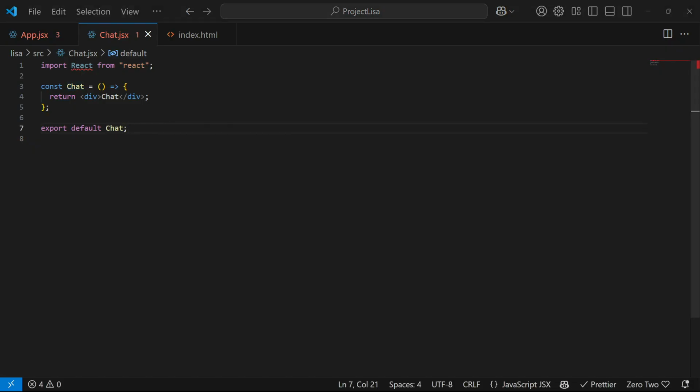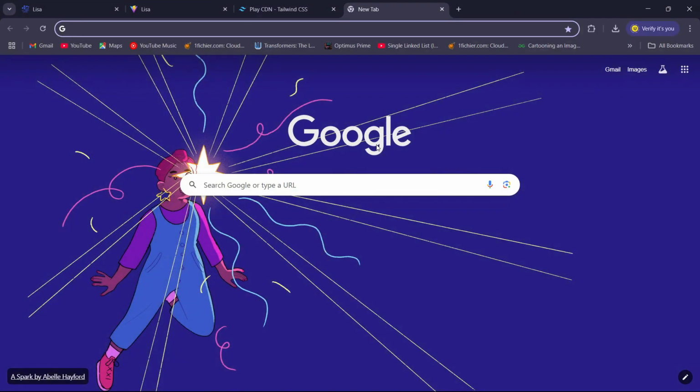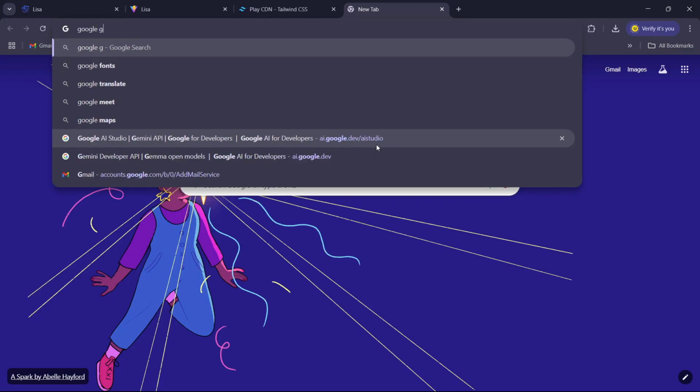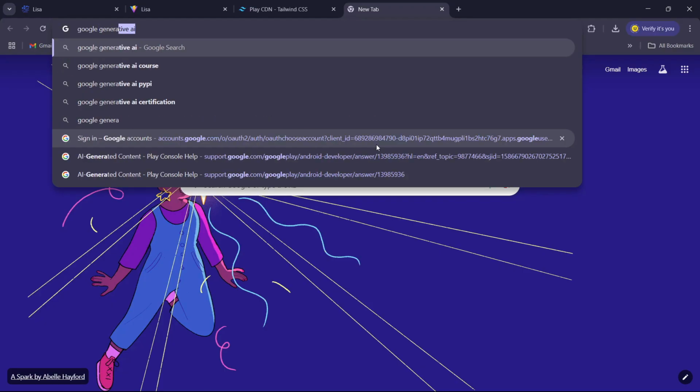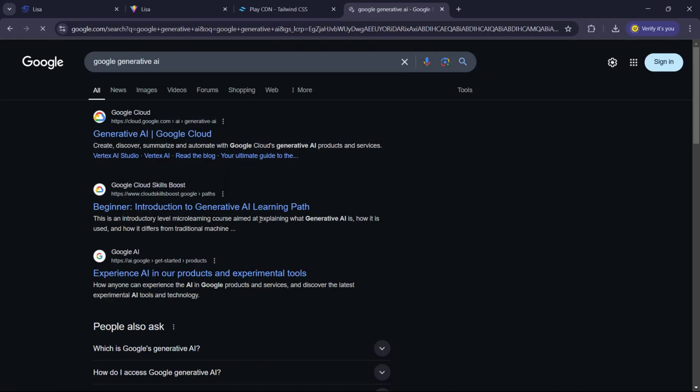Okay, so first we need to install the Google Generative AI package for React. So first we need to install that package in our React project.